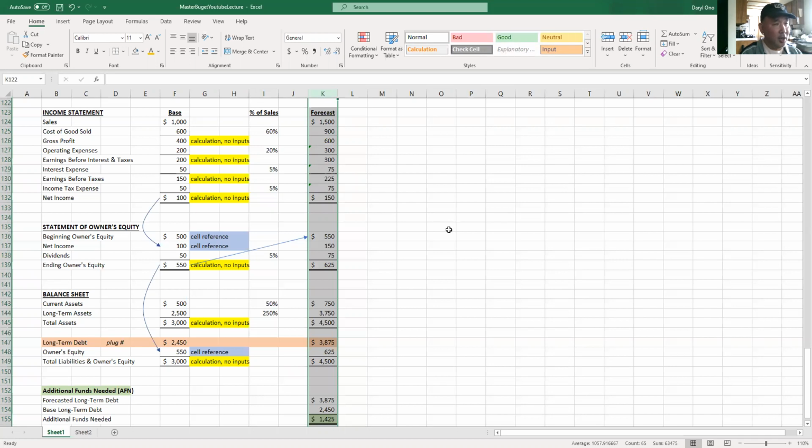So this then is the percent of sales budgeting method integrated with the additional funds needed. You can look that up in your book, and they may treat it as two different topics, but you can see both of them are pretty important, and our spreadsheets will integrate them into one spreadsheet.